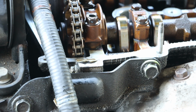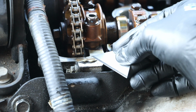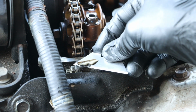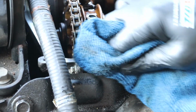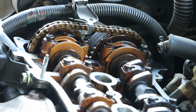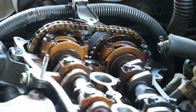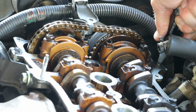Now we also have a location near our timing chain where there is an extra glob of sealant. This needs to be cleaned off as well prior to installation of our new gasket. There should be one on the front and one on the back. We need to install another glob of our gasket maker on either side of the timing chain prior to installing the cover.